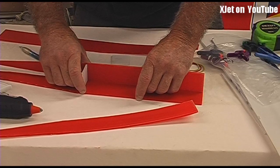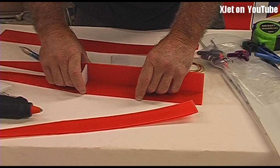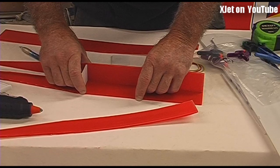We run our glue gun in afterwards to get glue in there. So I'm just putting this on here. Now I have to hold it until it goes cold, which is the downside of warm days and hot glue. So I'll probably cut this piece out of the video. You'll never see it.